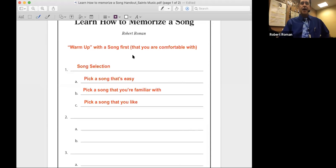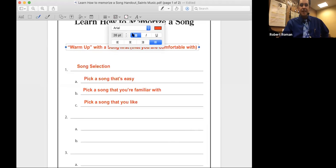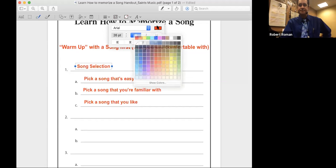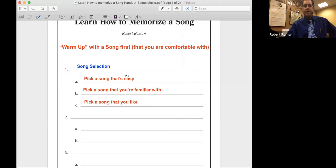All right. So I put up here, in fact, I'm going to make this even larger. Pick a song that you are comfortable with. Okay? Warm up with a song. Before you get into learning how to memorize a song, song selection topic: pick a song that's easy. Let me make some pretty colors here. Okay? Pick a song that you're familiar with and pick a song you like. Now I'm going to turn that off for a moment.